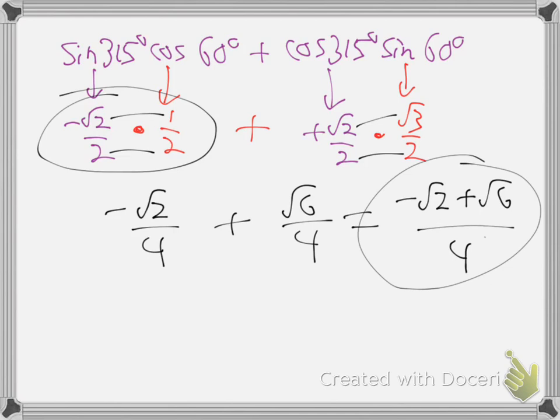I can't subtract these, by the way. I don't know if you remember those rules from algebra. You cannot take root 6 minus root 2. They just stay separate. They're unlike terms. Roots must be the same number to add or subtract them together. If they're different, they just stay separate. So that's just it. If it bugs you to have the negative in the front, you can move it to the back. The order doesn't matter. But that's the answer. Is that good? Questions on that?